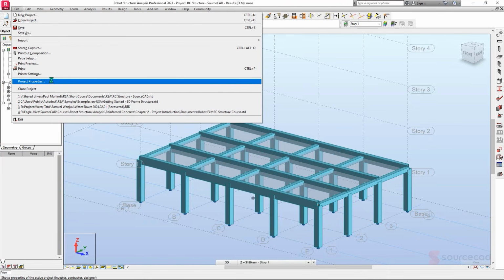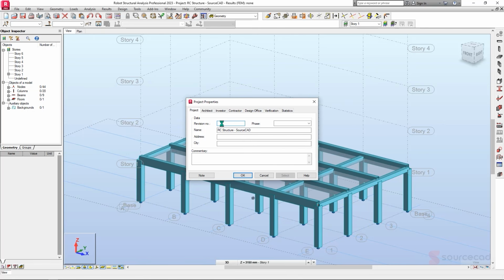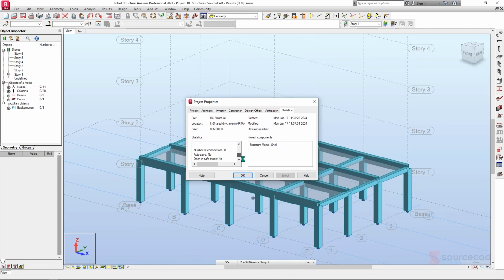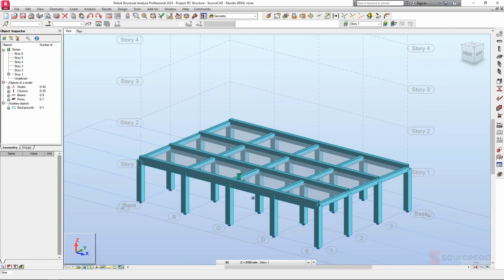And if I go to file, I can also give more information about the project parameters from here. Let's say revision number A, and the phase that you're working with, maybe this phase, the address that this place is located. Maybe I can specify the area, the city, maybe something like so. I can give some comments, maybe something of the sort. I can give the architect information. I'm just populating all this. You can give even the email, the investor, the contractor, design office, the statistics, where we have saved, when it was started, what are the number of panels, and what are the number of nodes that we have, and so forth. Then click on OK.